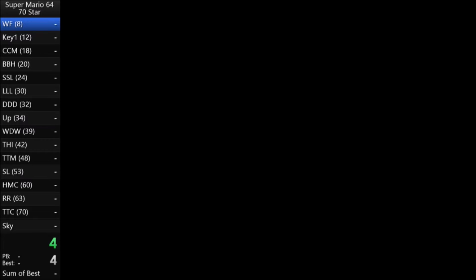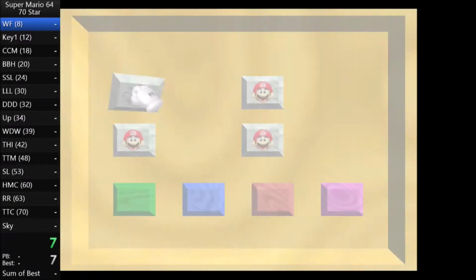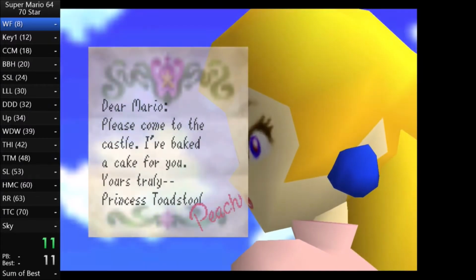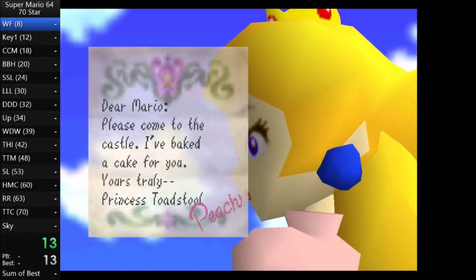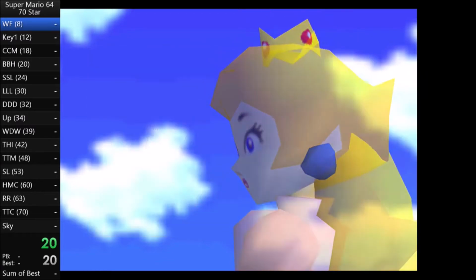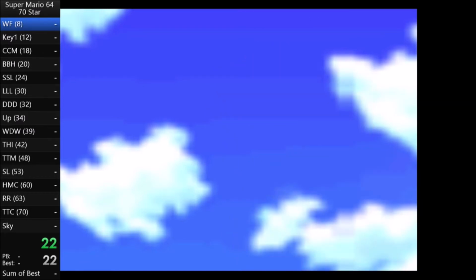In this video, I'm going to be doing a 70-star beginner tutorial. So this is a pre-recorded run of a 70-star, and the final time I got was a 56.19. And if you're wondering why the time isn't that good, it's because I do all beginner strats.